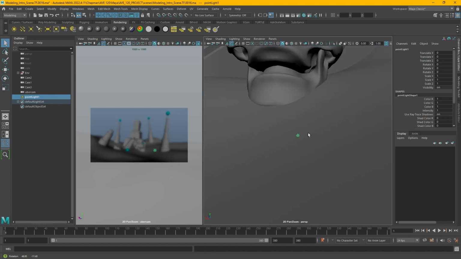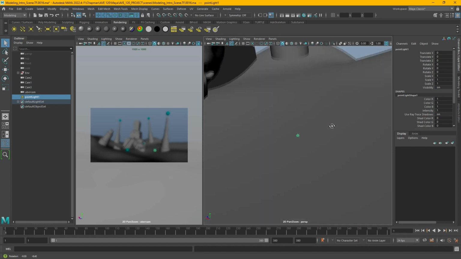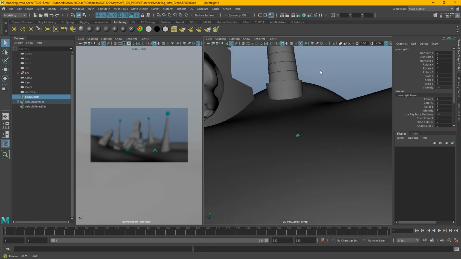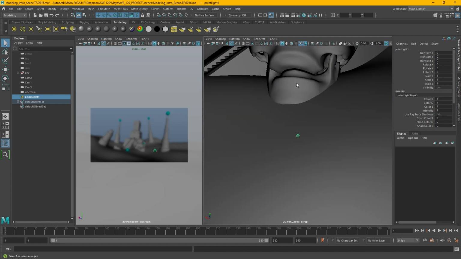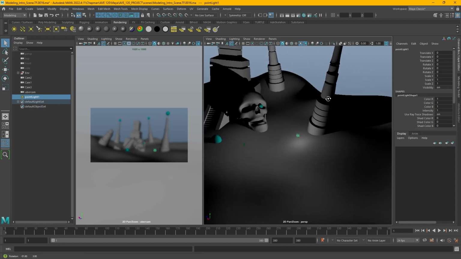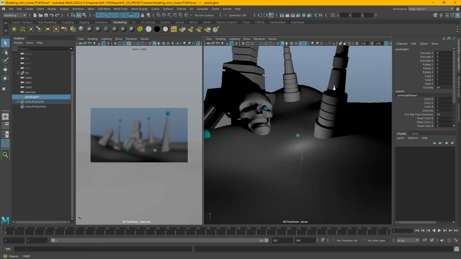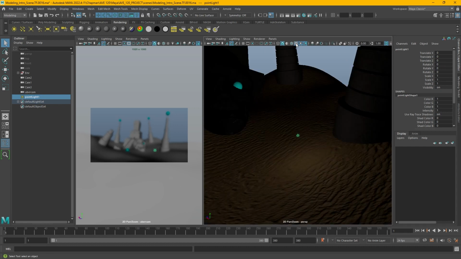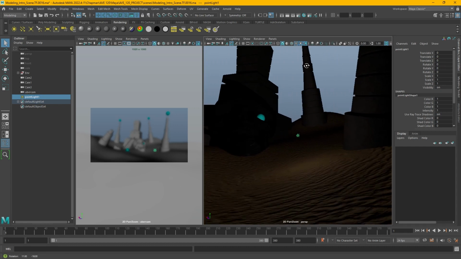And right now it doesn't look like much, but we can preview what the light will actually do in our scene if we turn on our lighting previews in the viewport. To do that, I'm going to go up here and click this light bulb to preview the lights. And then next to it, I'm going to press this button to turn on shadows. And if I zoom out, you can see a very, very rough preview of what the light will look like in my scene.